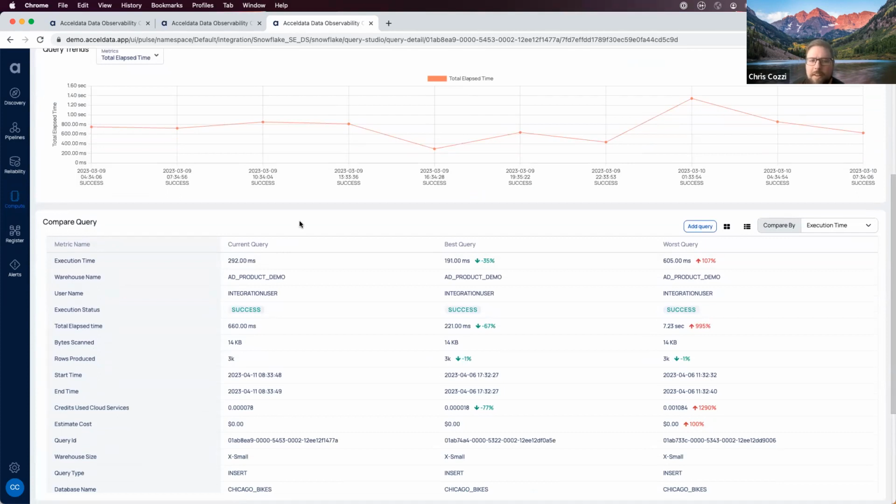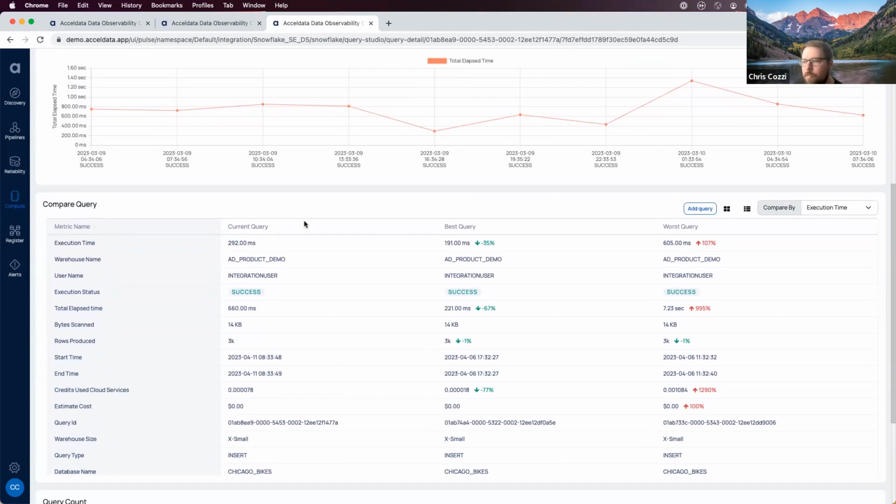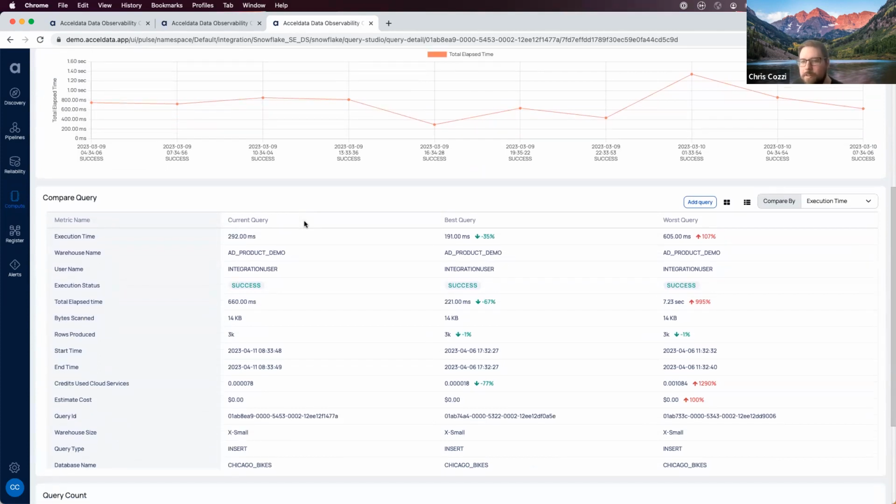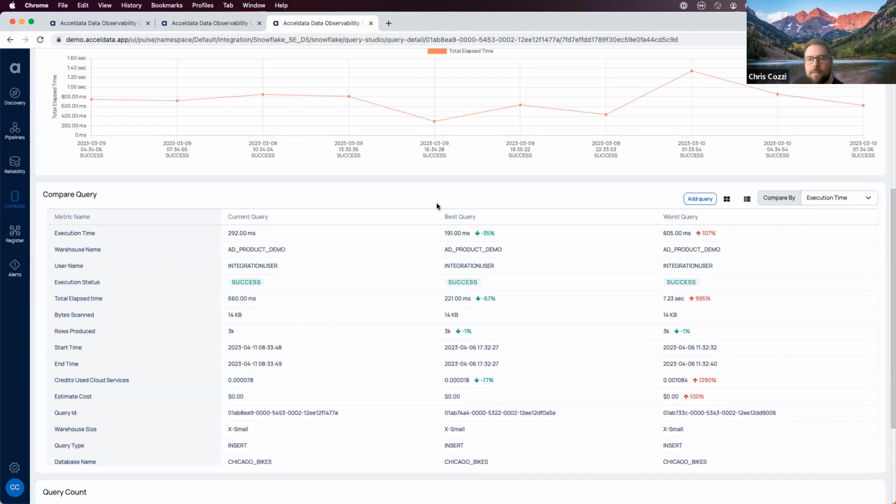But the idea is then to continue this from this investigation into optimization. So for example, Snowflake often suggests running your query at different warehouse sizes to understand what size is the right choice. And this gives a bit of a framework to help do that type of analysis, understanding from a query load which performed best, whether best means by execution time, by cost, things like that.